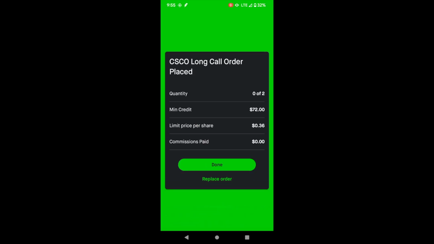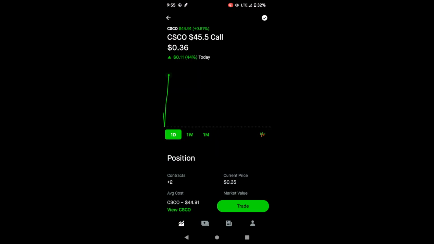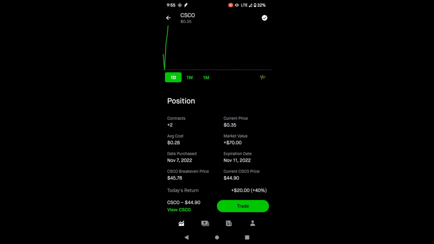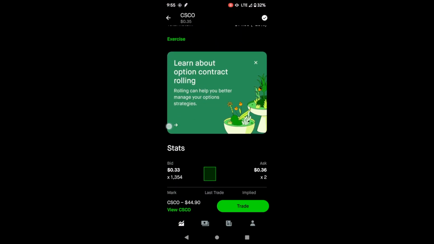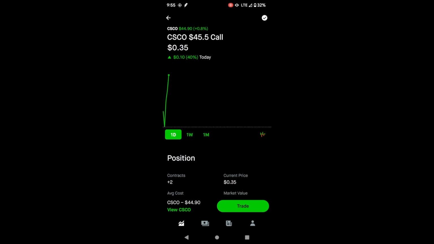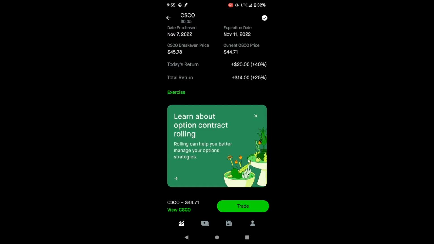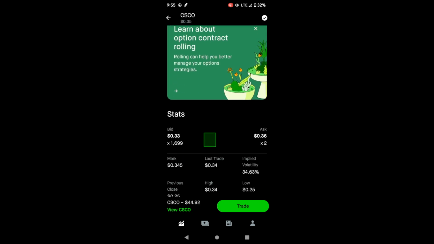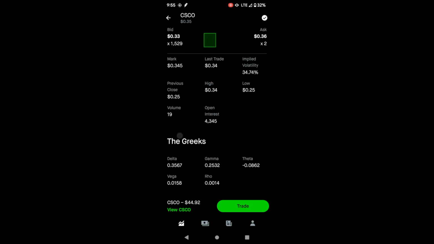Again, this is an election day. This was not the best day to run this. I do expect some wild swings, but I'm okay with the return that we're going to be able to walk away with from this. So I do want to show you, and this is pretty cool. If I go ahead and put in a sell for 36 cents, we scroll down, we can actually see my ask of my little two contracts at 36 cents.